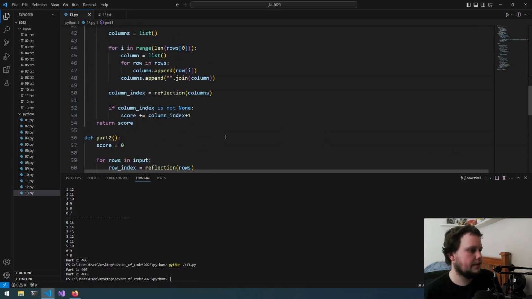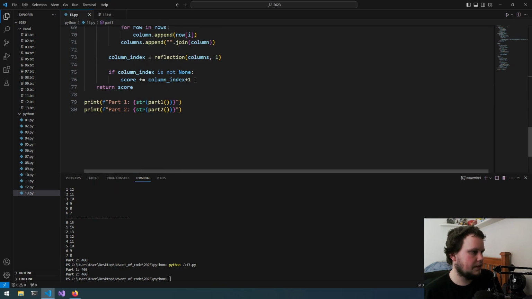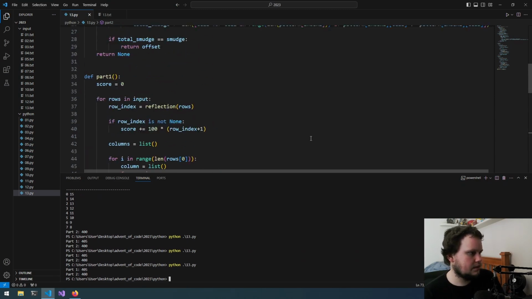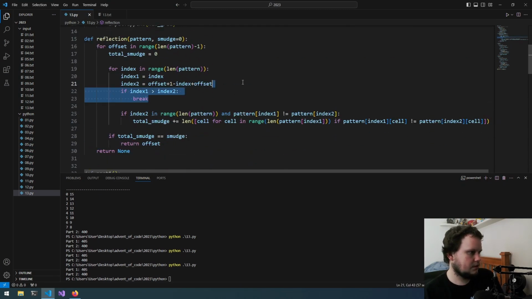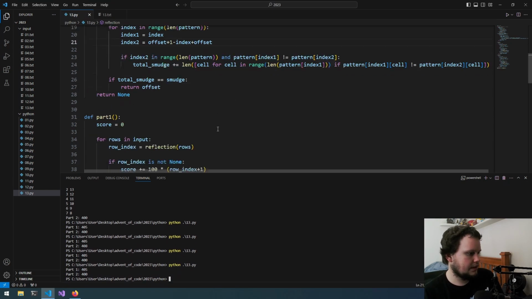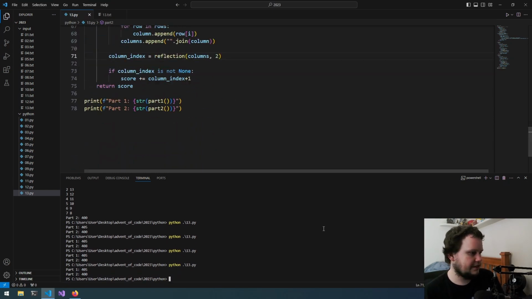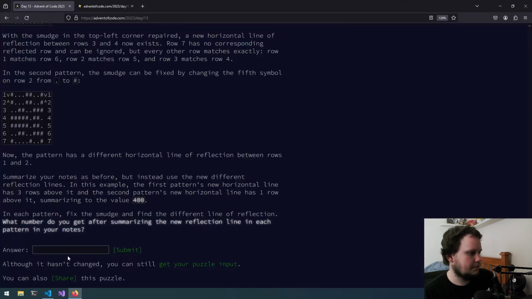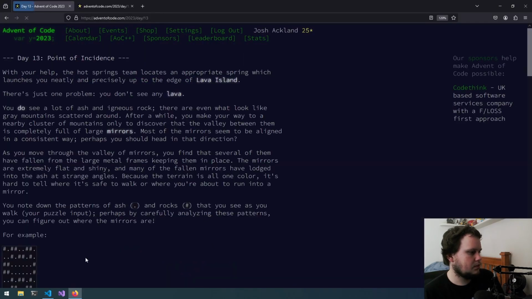For the sake of curiosity, what happens if we increase this to 2? Okay, so that is wrong. Just wanted to see if that did anything. That does ruin it. Actually, we'll do this, and then increase it to 2. Does that change anything? It stays the same. Okay, let's try the actual input now. That's higher than before, so that doesn't work. Although, let's just put numbers in. Yep, too high. It's all good.